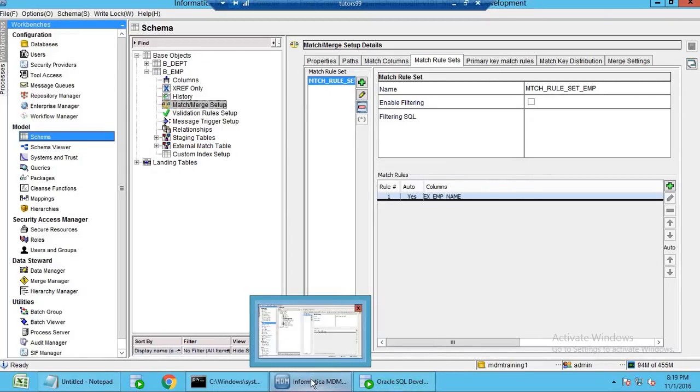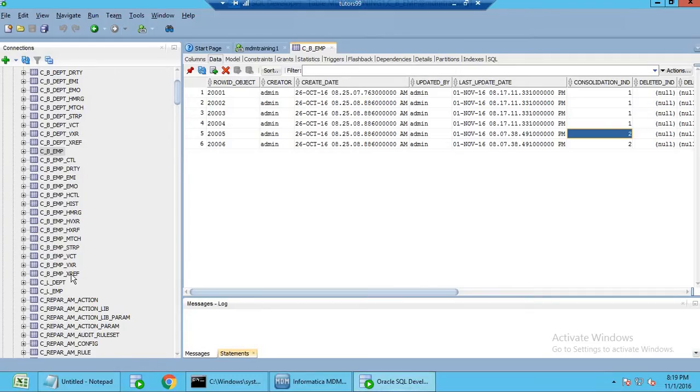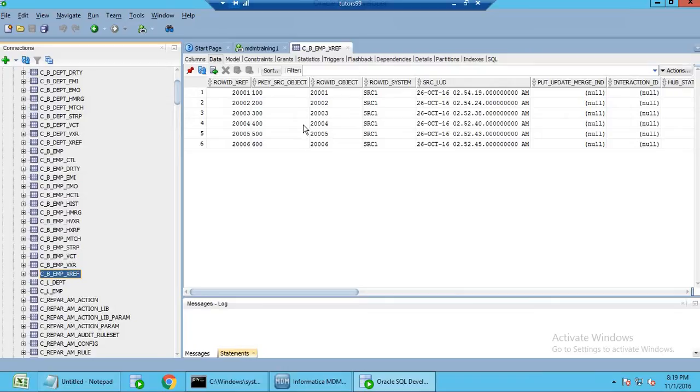So okay, let's check the data in the respective tables. So here we have the YT object 1. Can you please explain what is merge here?